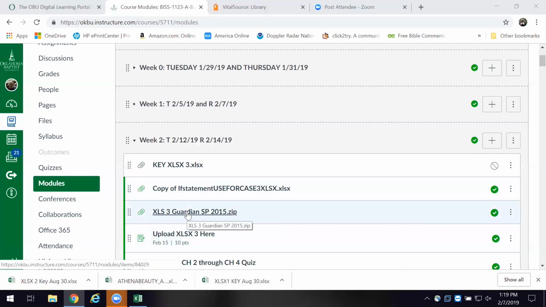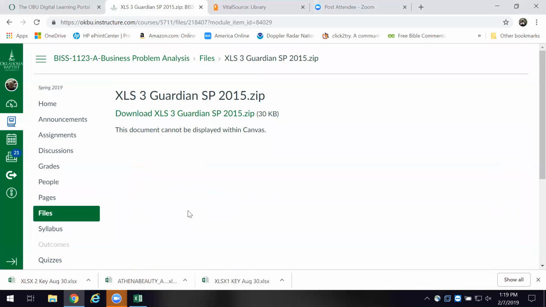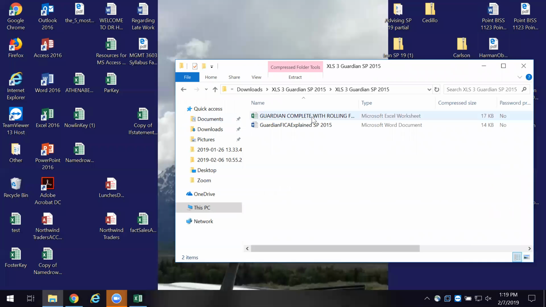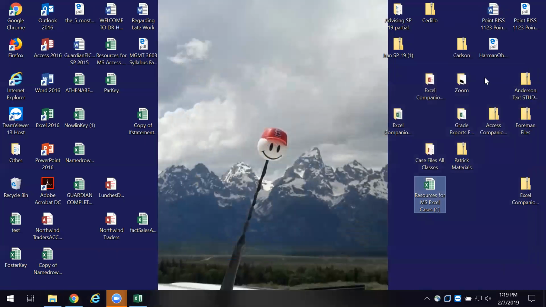Click on XLS Guardian Spring 2015 and we'll download it. It's a zip file with 2 files. The first is a Word file called Guardian Explain, and then here's Guardian Complete with the rolling payroll.